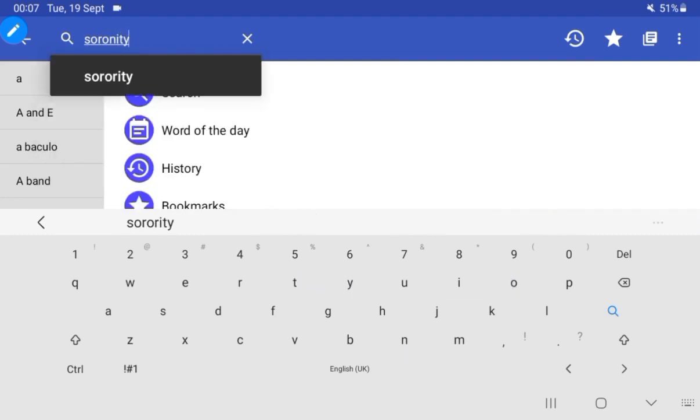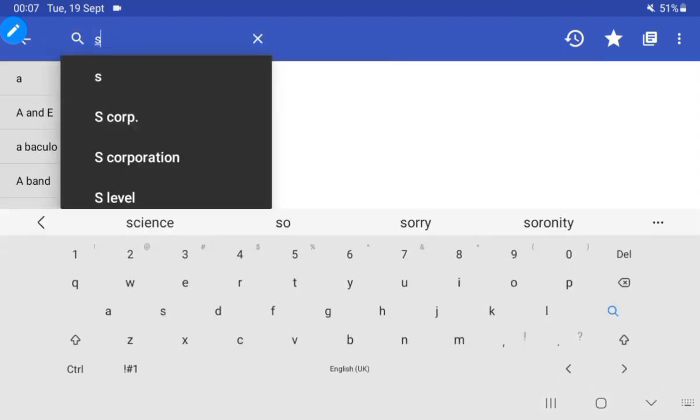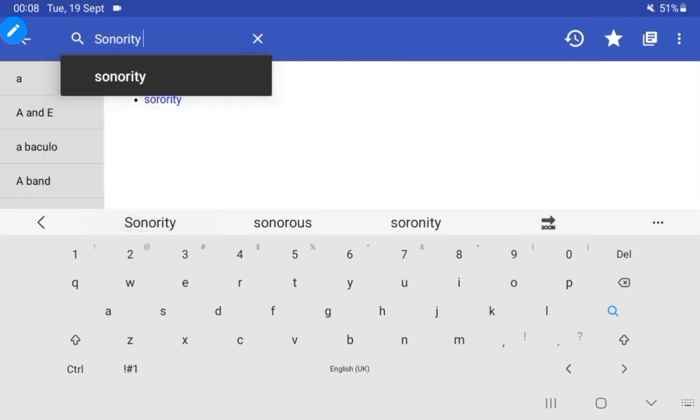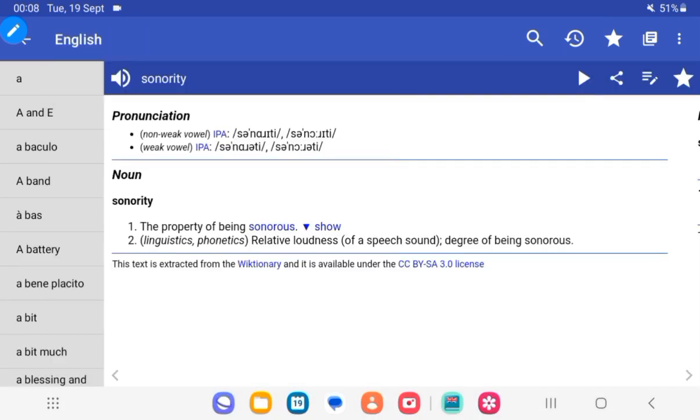So let's go into my dictionary. This is the word S-O-R-O-N-I-T-Y. This is the word you find in the WAEC integrated science, but there isn't a word like that. When I do a search, it's telling me I didn't find it. But after I did my search, I saw this was what the examiners actually wanted the students to have: S-O-N-O-R-I-T-Y.